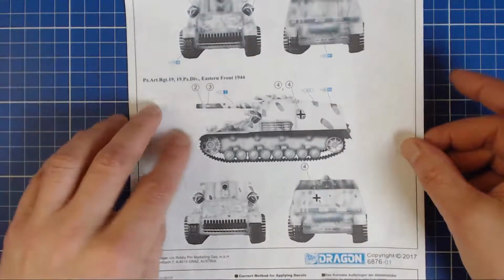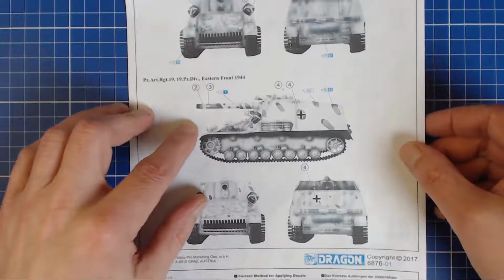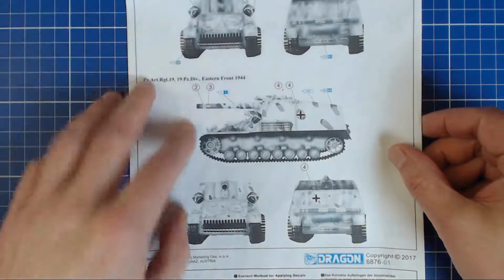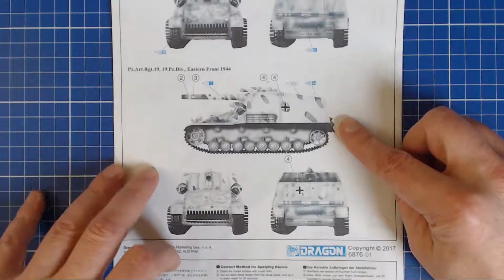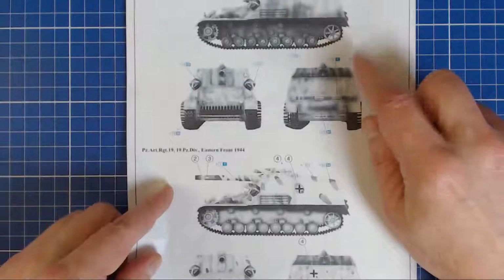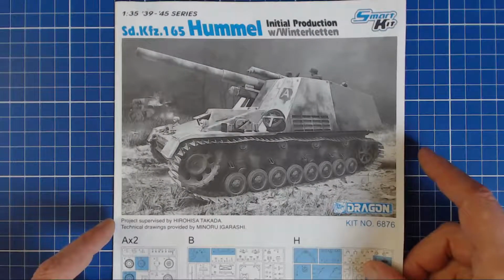And then finally we've got here our, let's see here, Panzer Artillery Regiment, 19th Panzer Division, Eastern Front 1944. I kind of like the gun markings. I wish that one had the gun markings, but that's that odd white with the wipes that looks almost like leopard spots or something, but it's kind of cool. So I think if we're going to build, we're going to do this one. So that'll cover the instructions, and well, it's time to dig into this mountain of sprues.